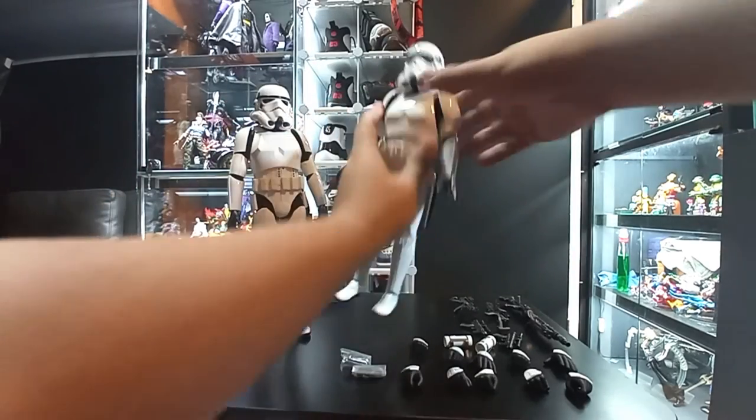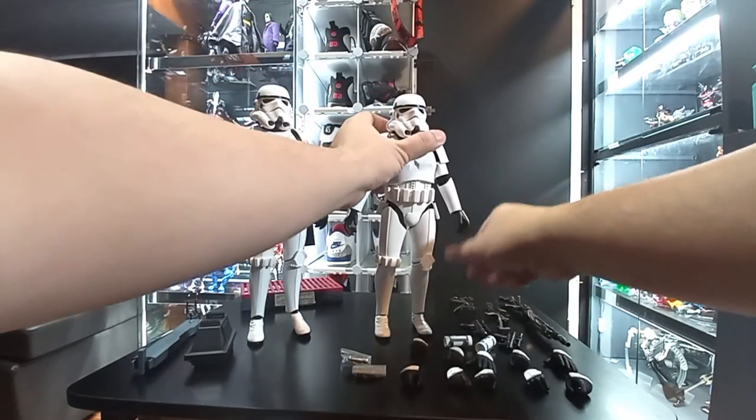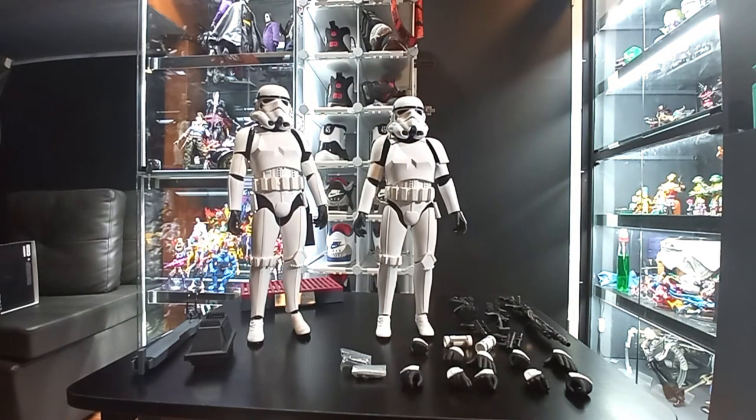So this will go well with Vader, with the Mandalorian that I will unbox, and with the Rogue One figures, which I believe for me is one of the best ones to date, if not second to the first trilogy. It's actually 4th basically. But these are the unboxing of the Hot Toys Stormtroopers. I'm not gonna get into much details because you guys already know there's a bunch of videos already out there.